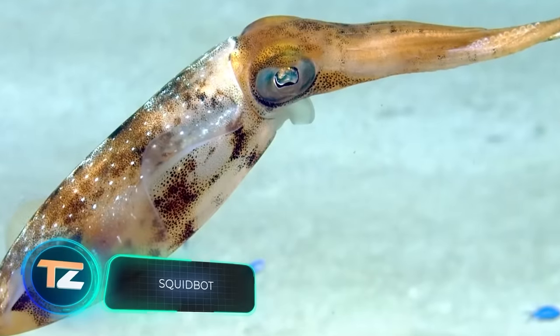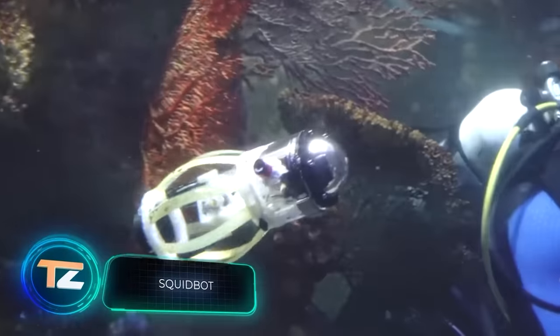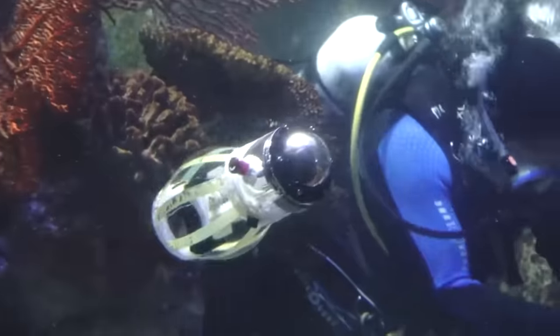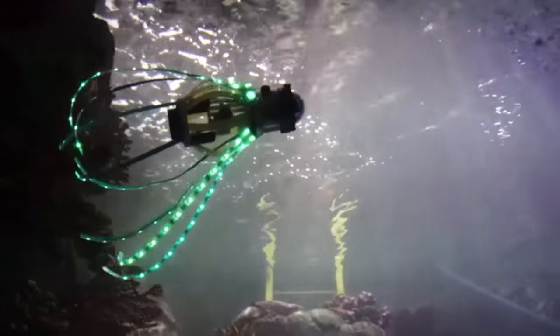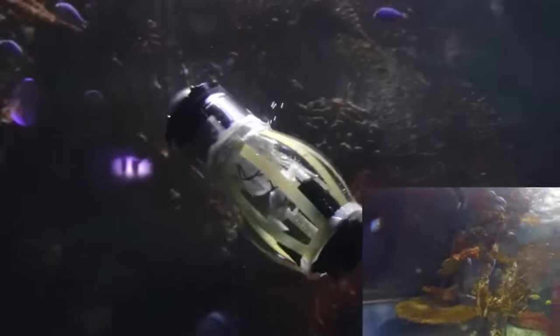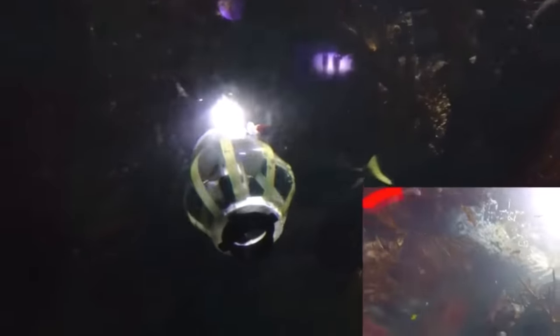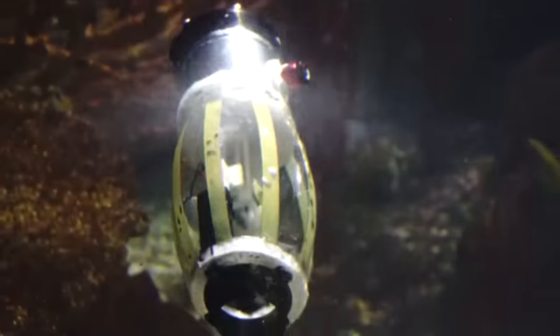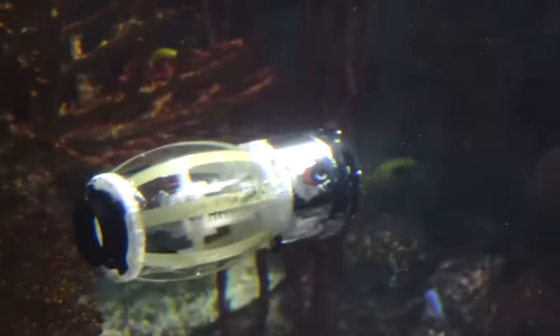Next up is a development that takes a new look at squids — and we're not talking about the TV show. A group of scientists was inspired by this animal and built a robot for exploring the underwater world. 'We essentially created all the key features the squids use for high-speed swimming,' say the creators. However, there is a long way to go: in tests the model reached about 0.62 miles per hour, while the Humboldt squid can go as fast as 15 miles per hour. The robot moves by ejecting water, and soft flexible materials reduce the risk of damaging corals or injuring fish. The robotic squid is compact and can carry a camera, various sensors, and other equipment.